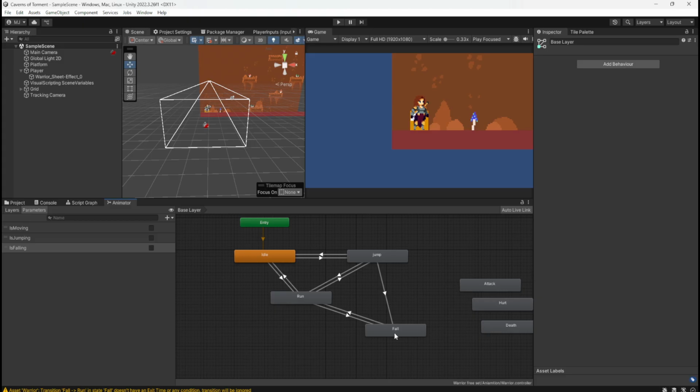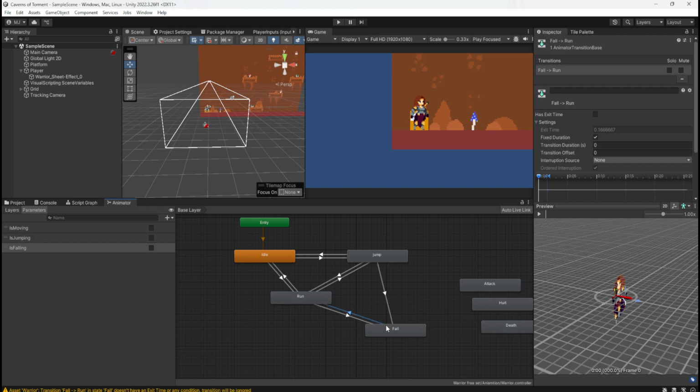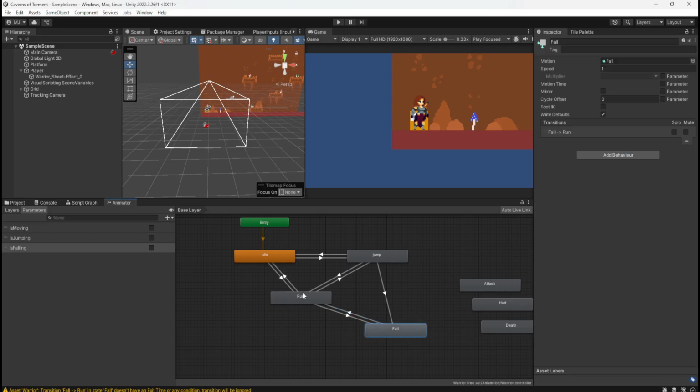Yeah? So if they're falling and then they're stopping, but if the player is moving A and D, they've got momentum or velocity, right? So if they're falling and they're still kind of trying to move, then they would go into the run animation when they're not falling. So that'd be that transition.